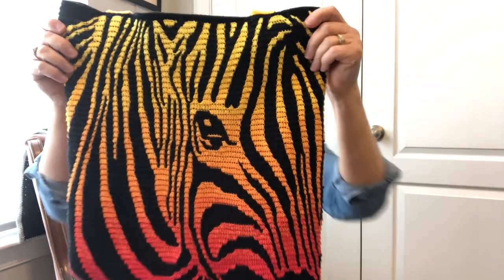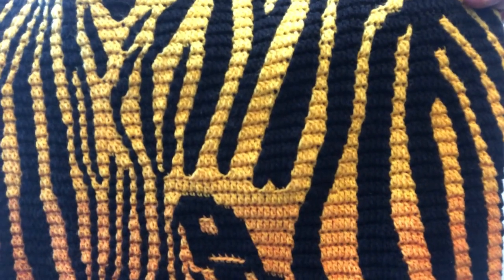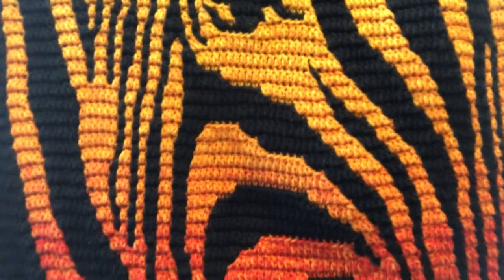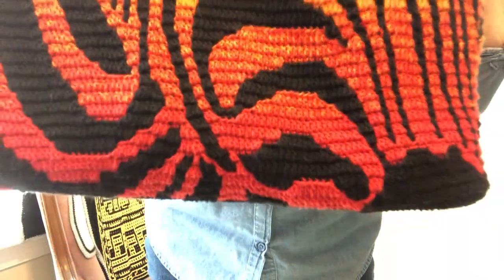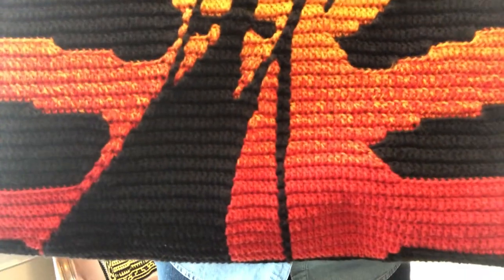I just wanted to tell you about this fun bag. I don't know if you can see just such detail — see the eye and all this. I have no idea how on earth she makes these patterns. She is an amazing pattern crafter and I just can't even begin to understand how she does this. I don't understand how anybody creates crochet patterns; they're just so intricate and it must be very time consuming.